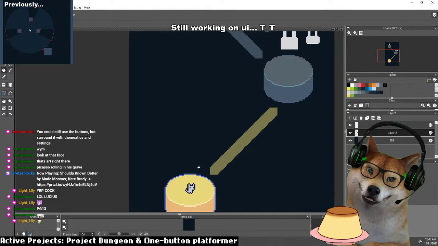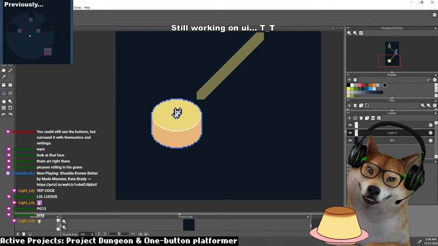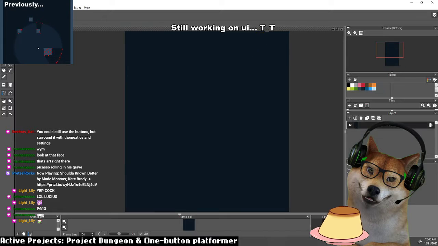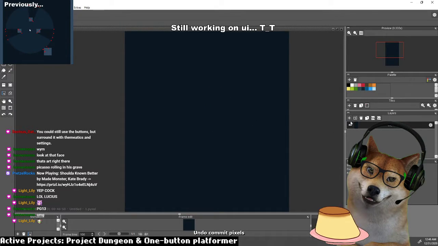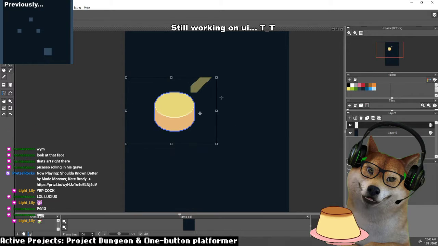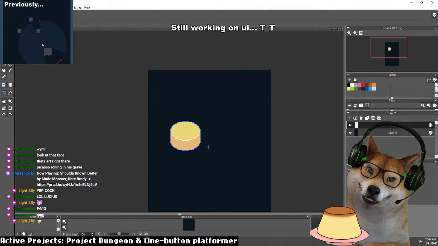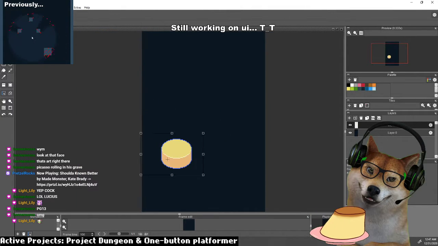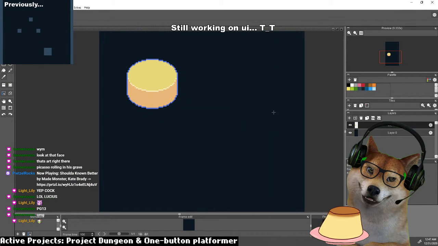Okay, for scale, I need to copy this button over. This is just for scale. Oops, I should copy it into a different layer. Anything involving art, I take a super long time. I'm just not good at it. Okay, let's see.